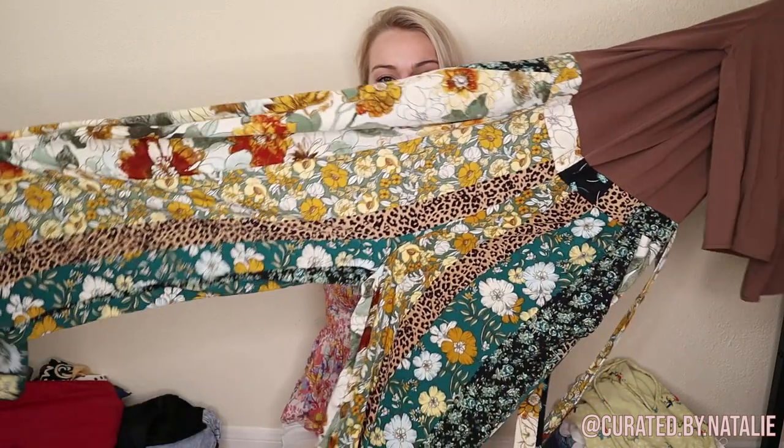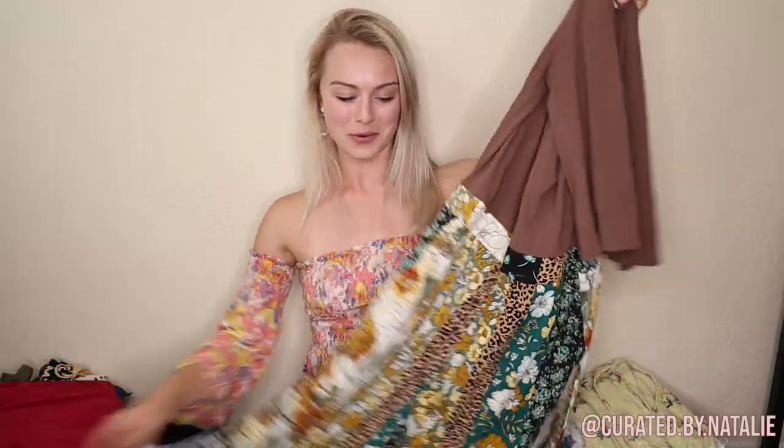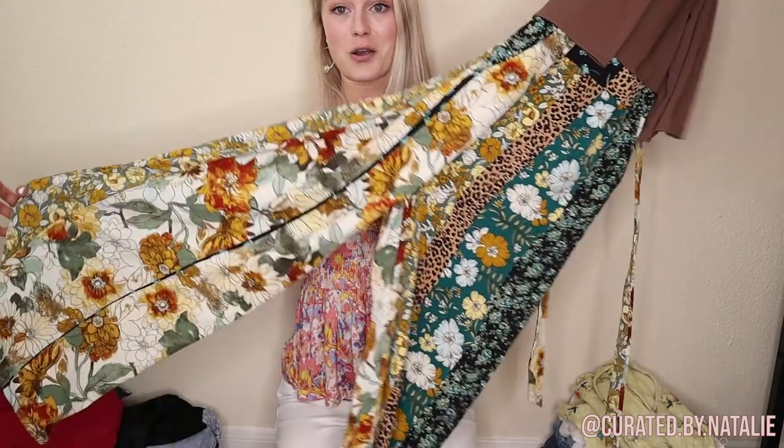This is a really fun find. It's not a bolo brand, but it's just a fun style. Look at these pantsuit legs — have you ever seen something more fun? It has pockets and a tie waist. The top of this pantsuit is just basic, kind of t-shirt-like, but the pants are what make this piece. It's a size medium and looks to be true to size. Really fabulous and fun — I could not pass it up. Totally my style.